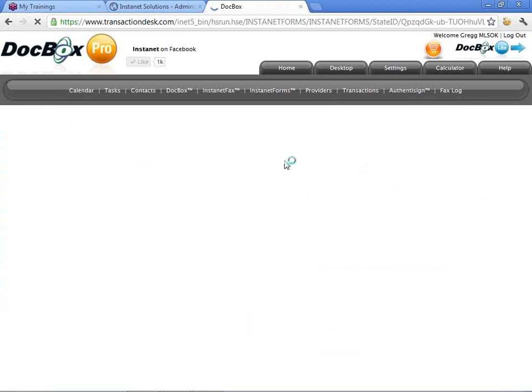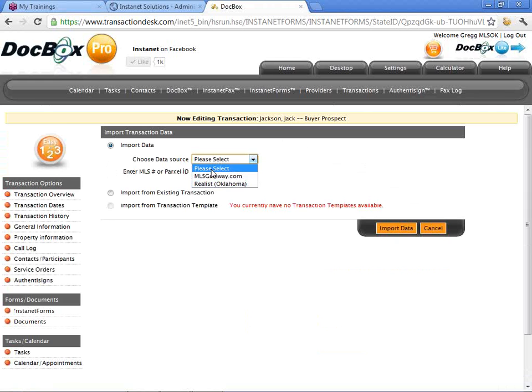You can take opportunities to pull from MLS, pull from parcel, tax record if you have those integrations. Just about everybody has the MLS integration to pull from active, pending, sold, expired, withdrawn MLS listings.